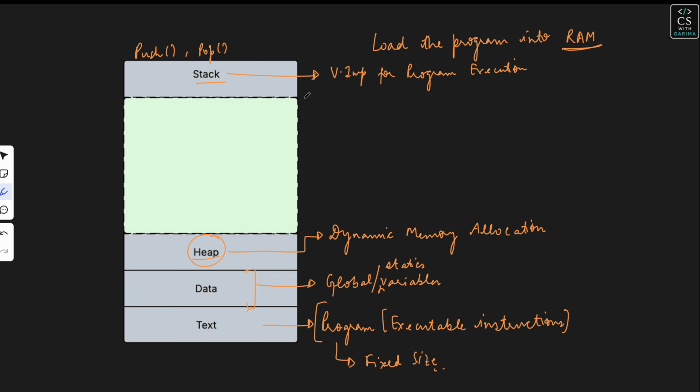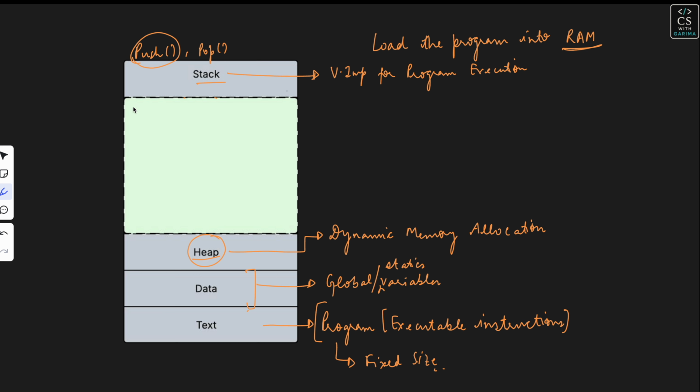Now the state would include the location of the instruction where the control needs to come back. It would need to restore the values of any local variables that were defined at that point or any other such state information. So therefore, whenever a function is called, we basically need to store the current state of the program, including the pointer to the current instruction or the local variables. So this state gets pushed into the stack so that the state of the program can be restored.